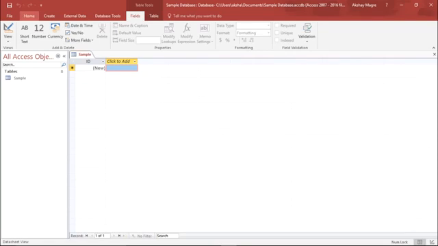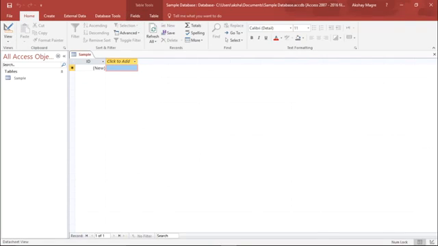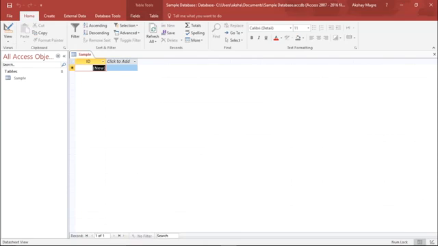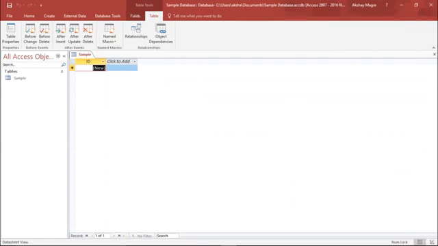Now if you can see, if you go under the home tab, most of my groups are active. The very first group I have is the view group. If I click on this view group, I have this datasheet view and the design view. If you click on the design view, this is how the design view looks like. We'll be talking about all these views in our upcoming videos. All right, so I'll get back to datasheet view. Now whenever I create a table, table tools will also pop up, in which I'll have a fields tab and a table tab. We will learn what these different tabs do in our upcoming videos.